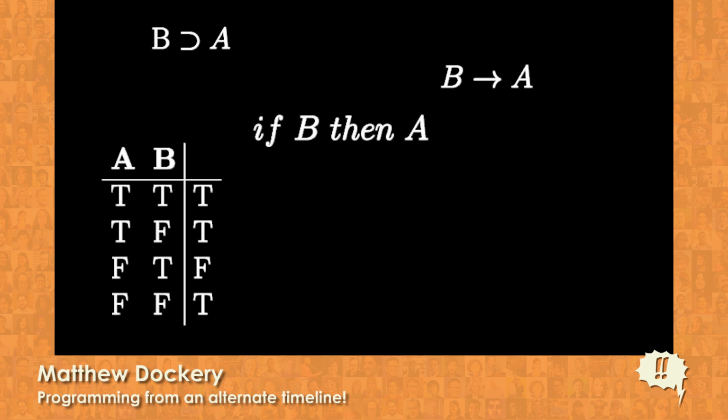Implication is only false if B is true but A is not. If B is false, the truth value of the operation is always true. That is, a false statement logically implies everything. Consider the statement, if it is raining, then I am wet. It only deals with the situation where it is raining, in which case I must be wet for the statement to be true. If it isn't raining, however, it has nothing to say. Maybe I'm dry, and maybe someone just dumped a bucket over my head. In either case, the original statement is still true.